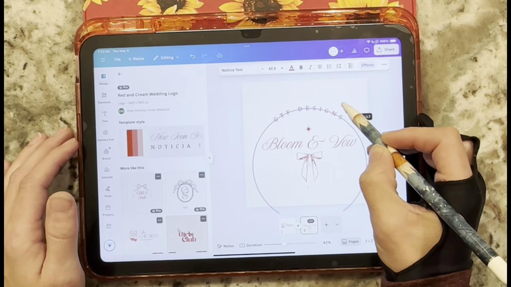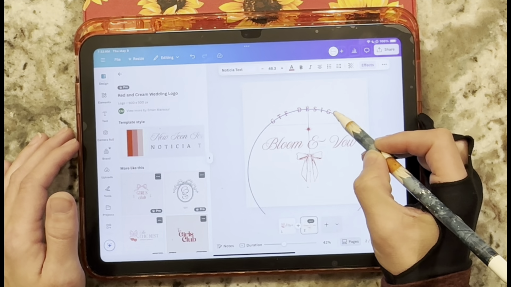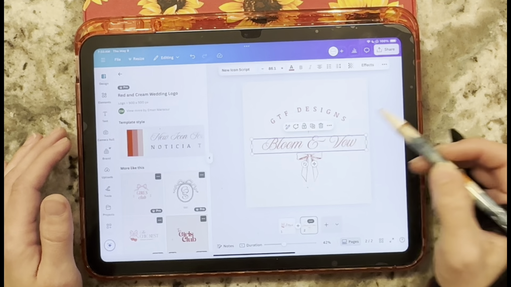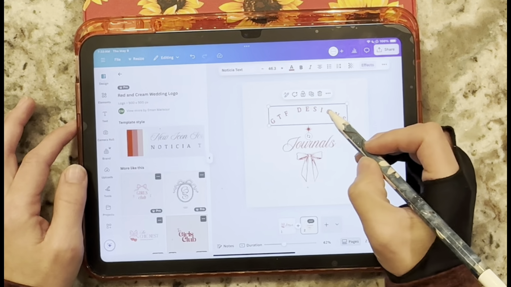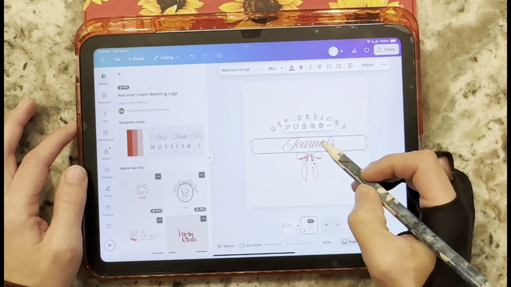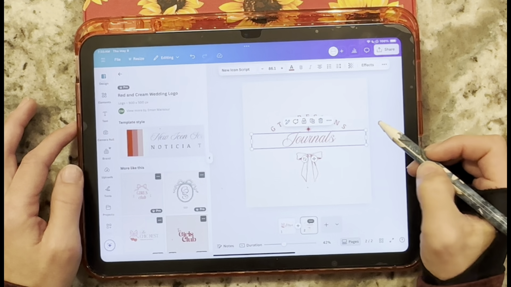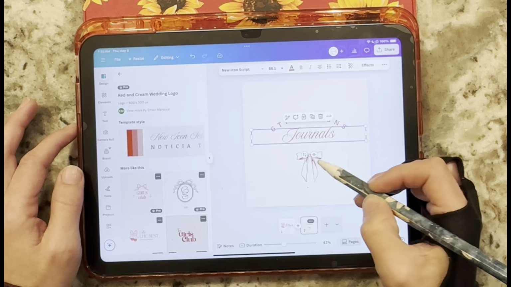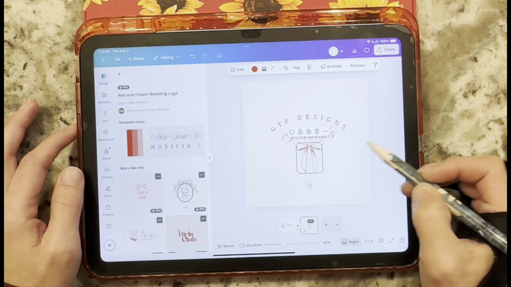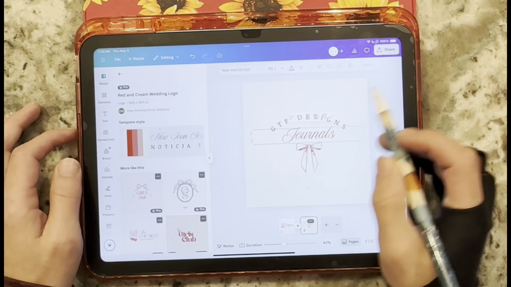If you need to ungroup something, you can, if it is all grouped together like this. You can delete something if you don't like it, so I don't like that little star there. That is so cute. I like this a lot.